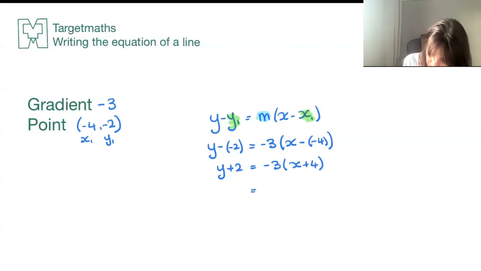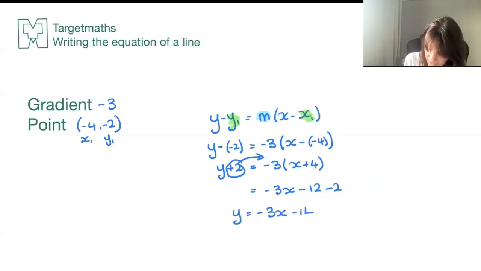Okay, so expanding, I've got minus 3x minus 12. Minus 3 times 4 is minus 12. The plus 2 will land as a minus 2. So y is equal to minus 3x minus 14. And that's it. It really is just substitution. Your job, if you like, is remembering this, because if you can't recall this in your exam, you can't use it in your exam. The only thing that we haven't seen that could come up is a fraction, but you don't treat anything differently. You'll just work in fractions instead.